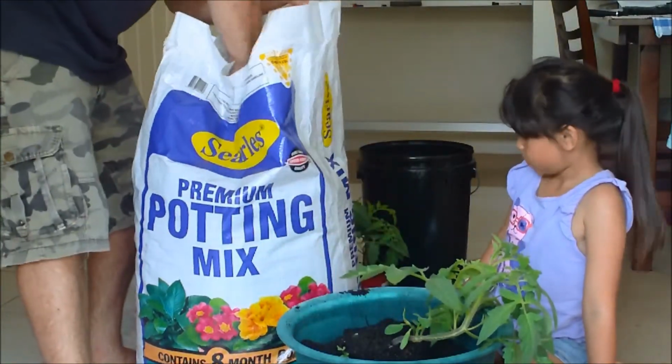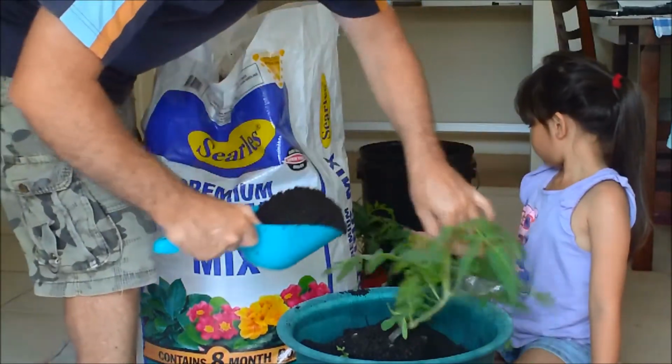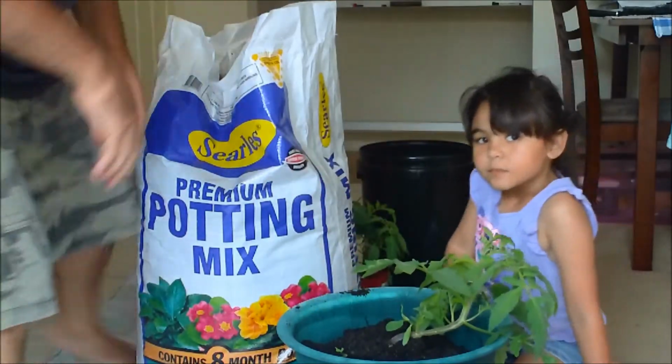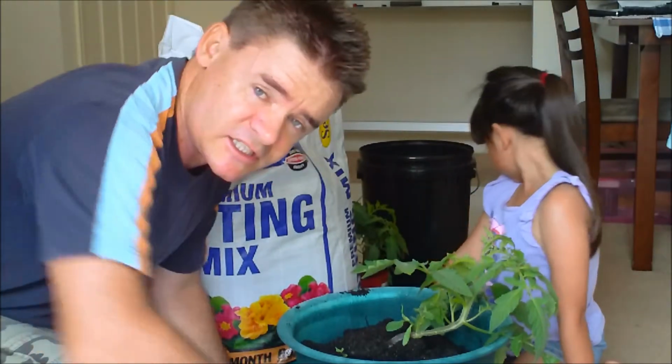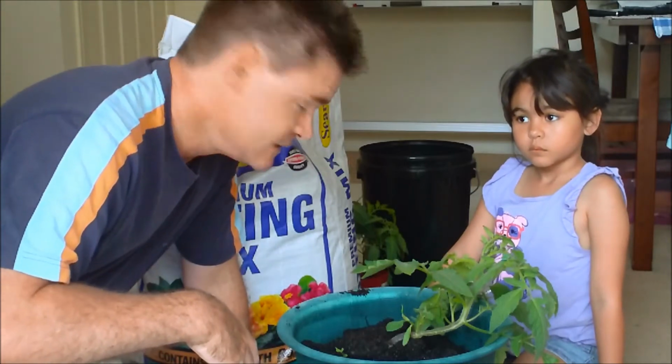Until it's full. You always put a little bit more in than what you think, because the potting mix will drop back down again. Make sure you use a nice tray underneath to catch the water, even a double tray in the apartment, so the water goes over and catches the next tray so it doesn't spill over to your neighbours. And that's pretty much it.